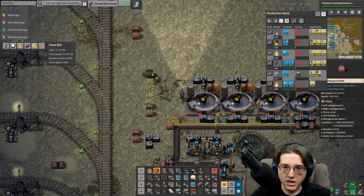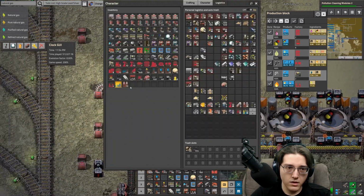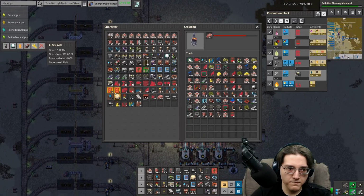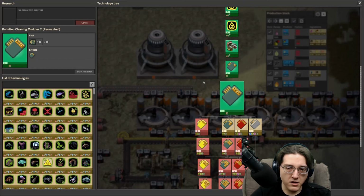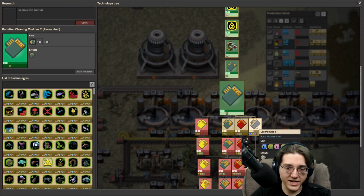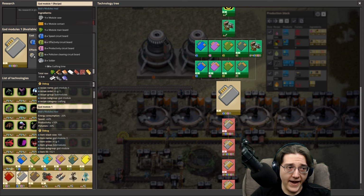Alright, next is the methanol from 2 methanol reactors. 2 beautiful methanol reactors. Now I need to actually grab my methanol reactors. Welcome, hello, 1, 2. I do hope this isn't an awful layout on the outputs of stuff. Oh hey, I can take God Modules 1 if I really wanted to, but yeah, something tells me these are rather expensive as well. Yeah, that's a lot of circuit twos. 12 plus 4, 16, 28. 28 circuit 2s for one of these. You know, just casually 28 circuit 2s for a single module.